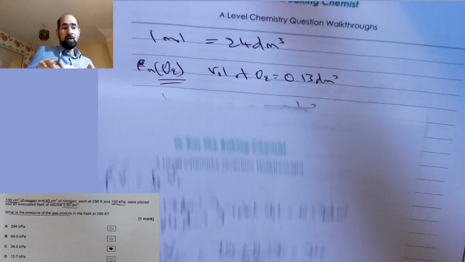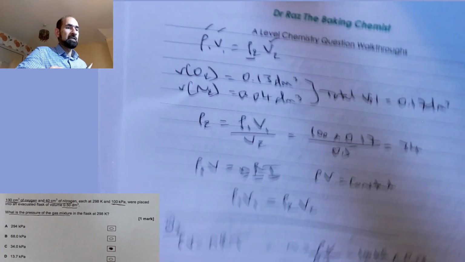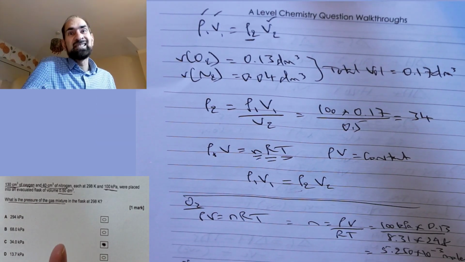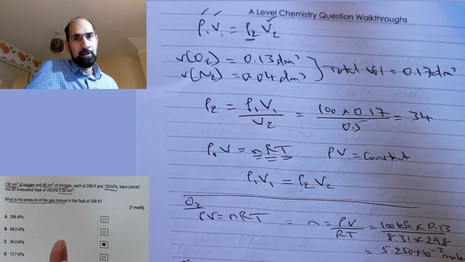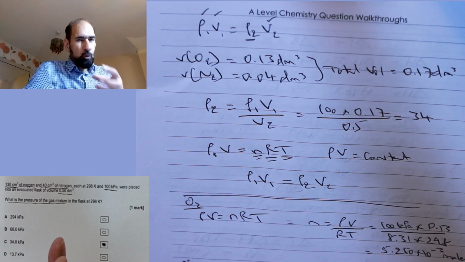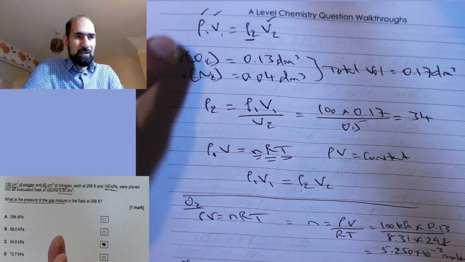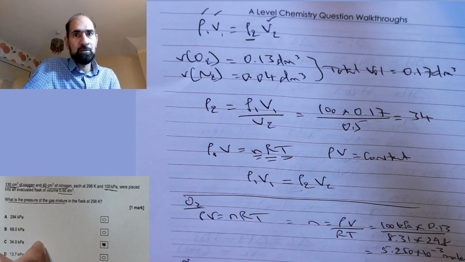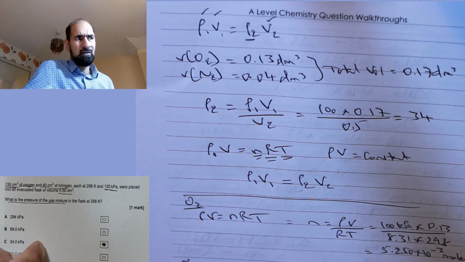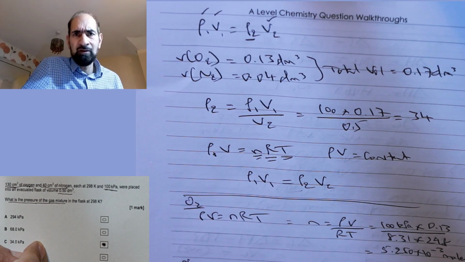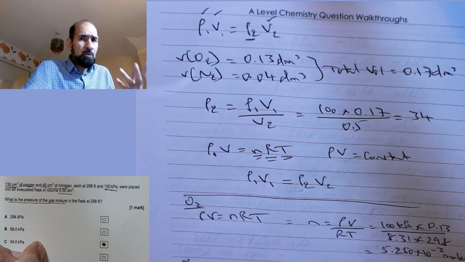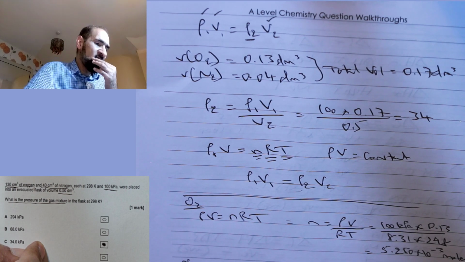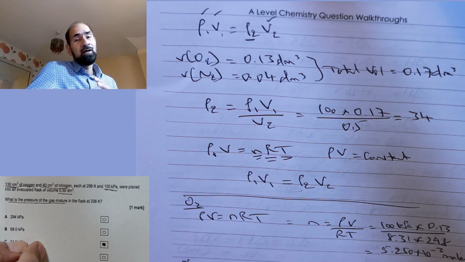Now remember what I said right at the start. I said in my thumbnail that the key to being successful at multiple choice questions is to find quick and simple ways of doing it. That was a quick and simple way. Imagine doing this long method in a multiple choice question. It's going to take you a lot longer than 1 to 1.5 minutes. You don't want to waste that time, because you could have spent it somewhere else, and you might not have that time. So find quick and simple ways.